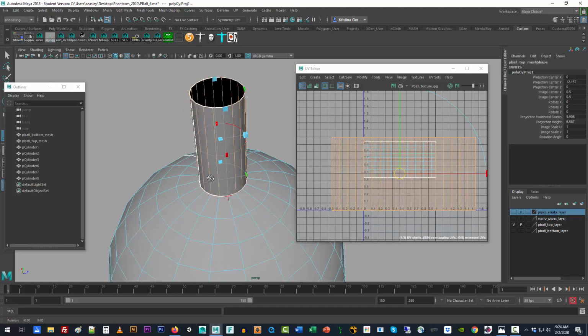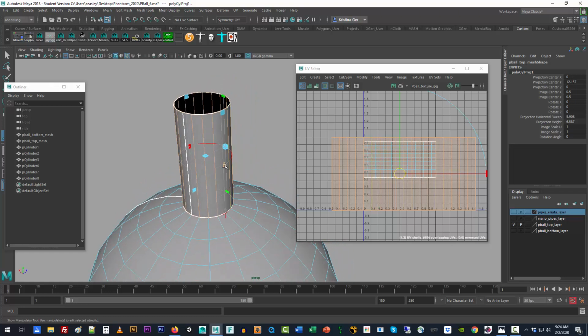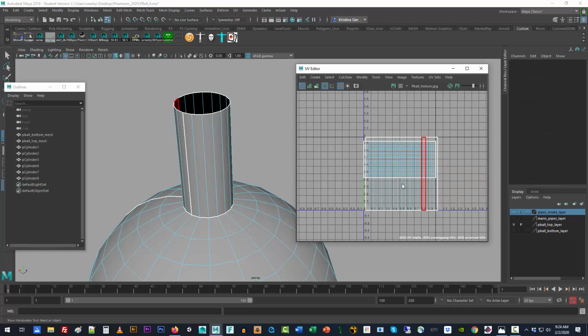Now, you can also notice if you look here, you have this moment where interactively you can actually affect the way it's being mapped. This little control, this circular control that you've got, is something you can manipulate by grabbing and moving. So what I'm going to do is grab this edge here and drag it so that it closes, and it's doing a better job of making everything into a smaller square. See, when I move it back, it stretches it out. Could I grab this UV shell right now and just scale it? Of course I could. But again, several different ways of doing the same thing. So I'm going to close it out here. And then with it selected, I'm just going to move it off to the side. UV shell, grab it.